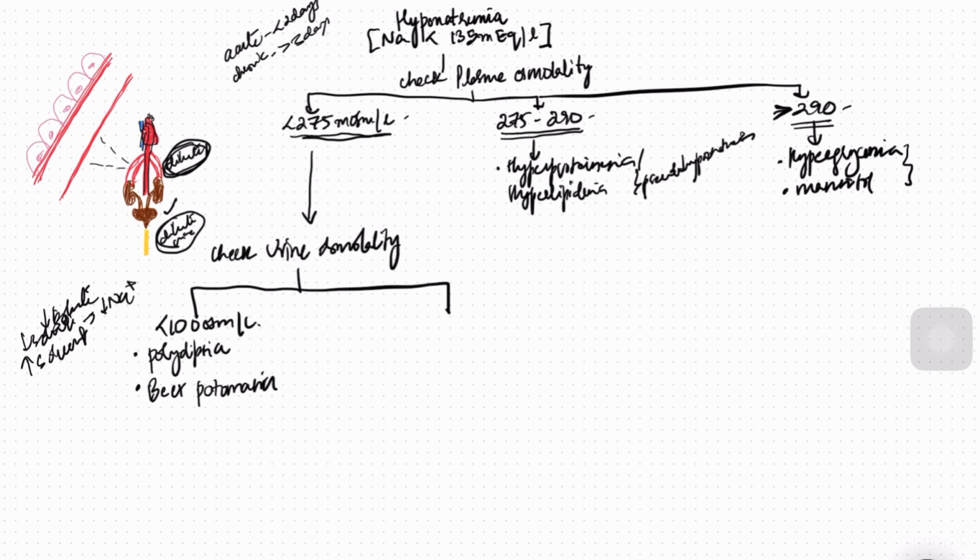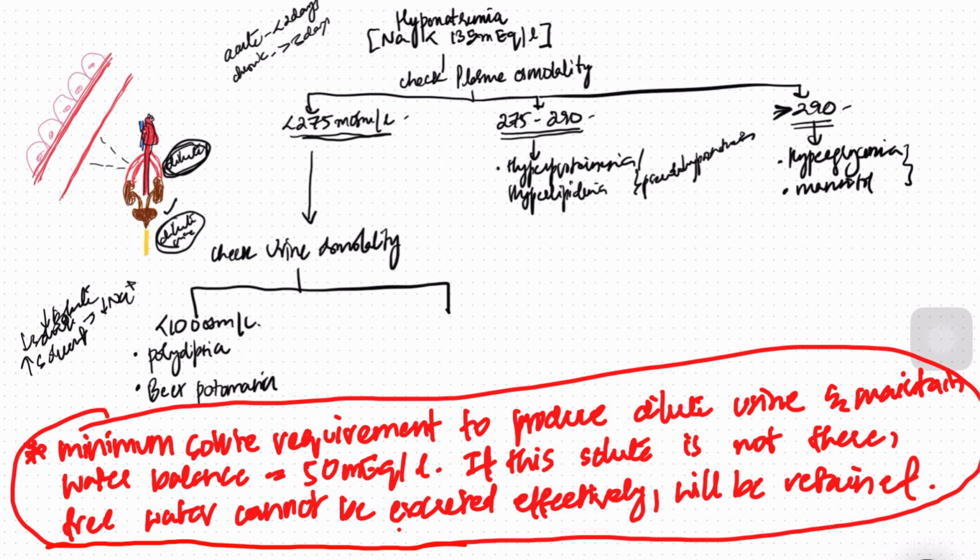A very important thing to remember here is the kidney cannot just secrete free water. There has to be some amount of solute. So, essentially, what's happening in these cases is we have a lot of fluid we want to let go of, but not enough solute to send out. So, a little bit of solute with little water you'll send out in some urine and you're done. So, you're being left with a lot of fluid in the body that you can't eliminate because you don't have enough solute to eliminate it with.